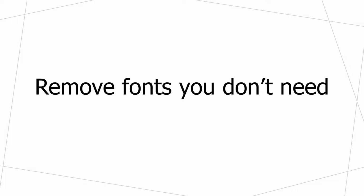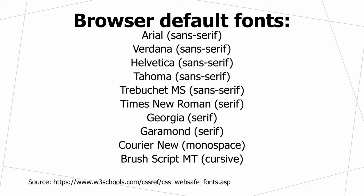Like images, fonts are really large files and can consume a lot of the time needed to load a particular page. So by removing fonts or reducing fonts, you can see pretty big gains in your website's speed. So the question becomes if you can remove fonts you don't need, and instead of using a custom font, you can use a browser default font. The problem is browser default fonts look like browser default fonts. They look kind of boring, they look kind of common, and not particularly interesting or engaging. I definitely encourage you to use browser default fonts where you can and try and do your best to make them look a little more interesting.